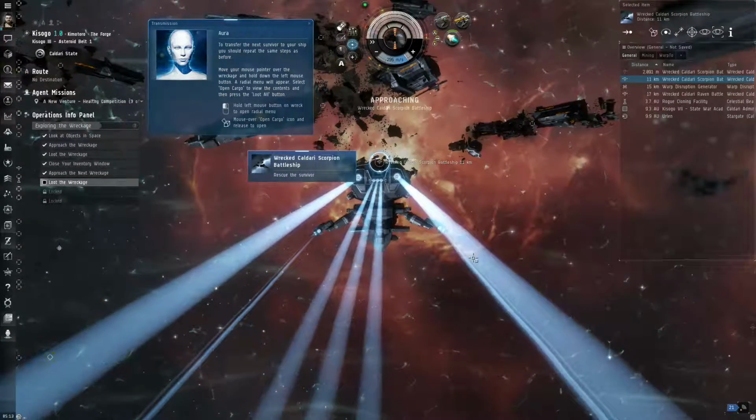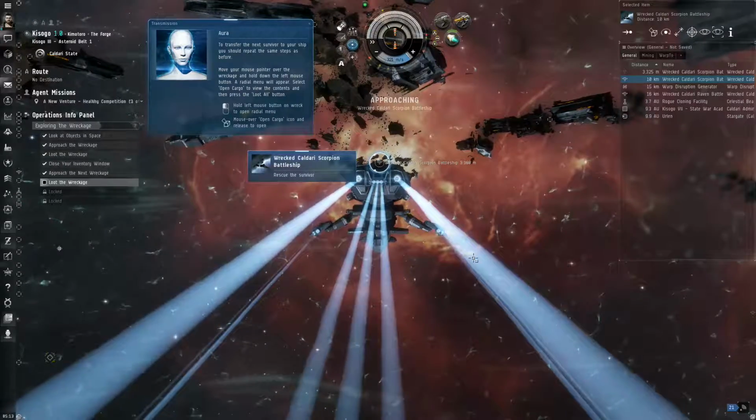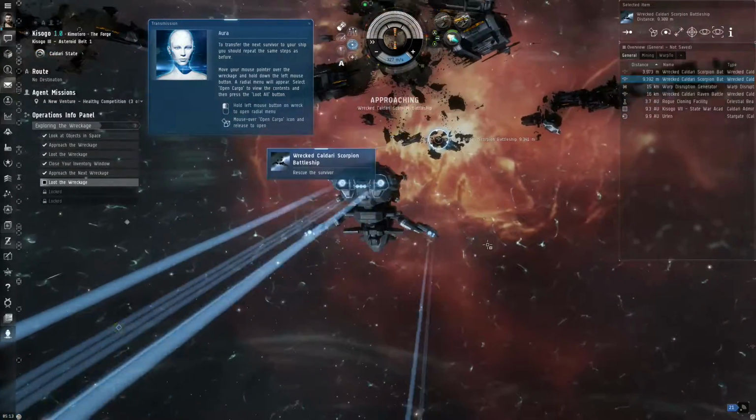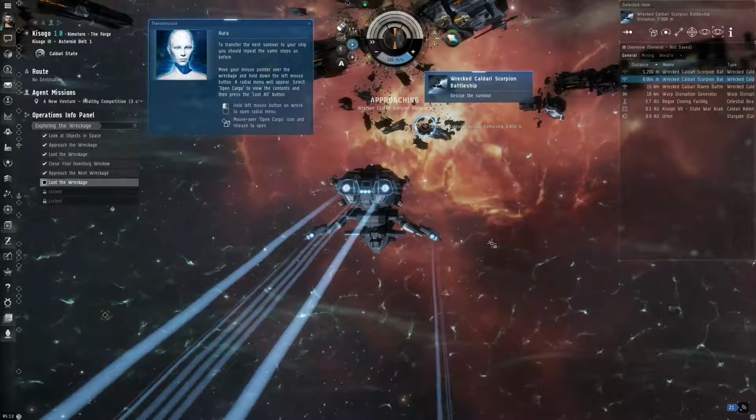Move your mouse pointer over the wreckage and hold down the left mouse button. A radial menu will appear. Select Open Cargo to view the contents and then press the Loot All button.